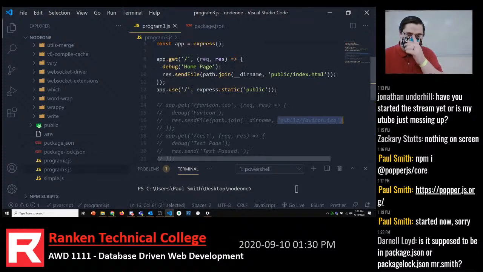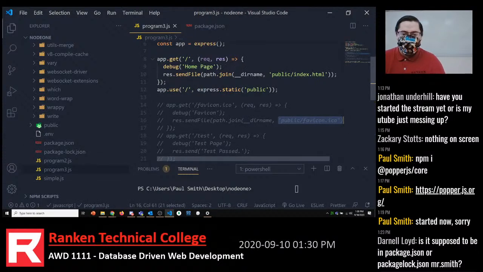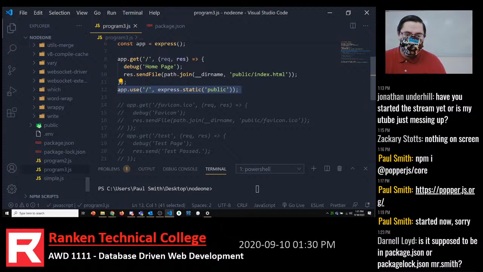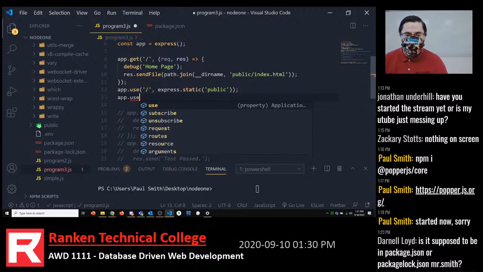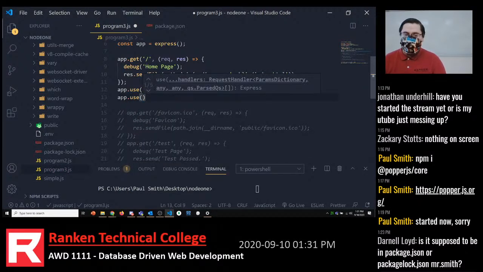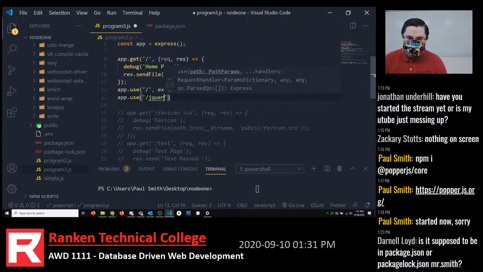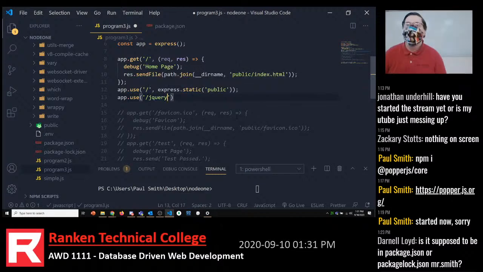So I want to add a route. After we've added the route for our public files, I'm going to add a route for those jQuery files. Okay. So let's add app.use, and I'm going to mount this to /jQuery. Okay, so /jQuery is going to allow me to get to the jQuery files.